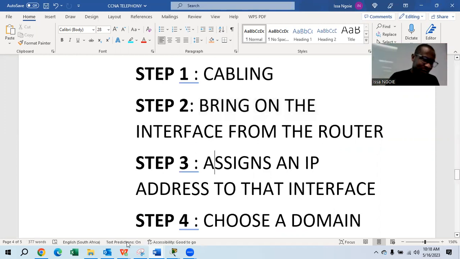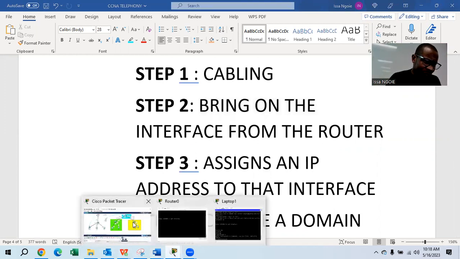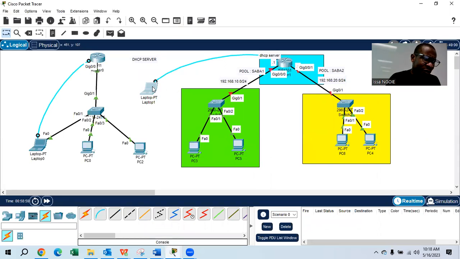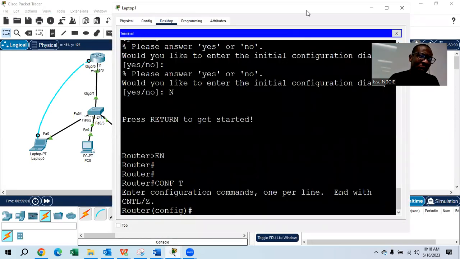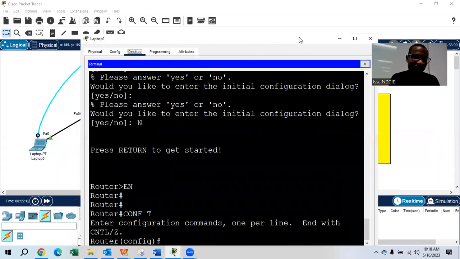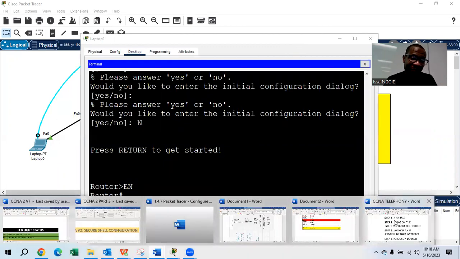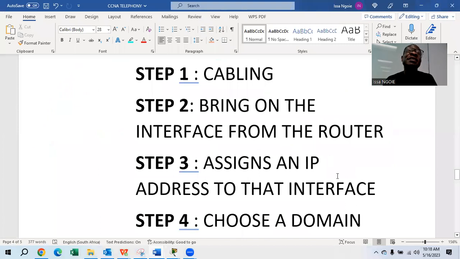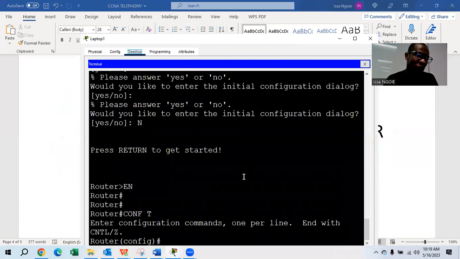They are gigabit 0/0/0 and gigabit 0/0/1, right? So we're going to bring them on and move to step number 3. We're going to assign the IPs. Okay, let's do it.